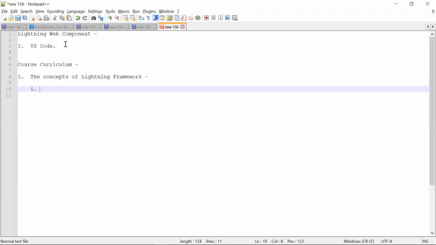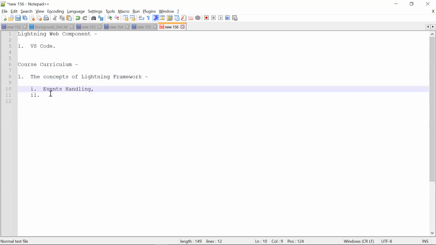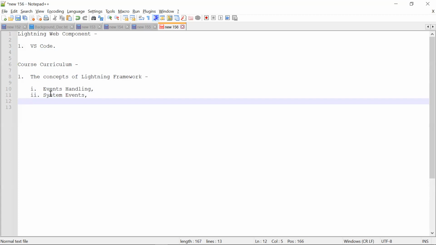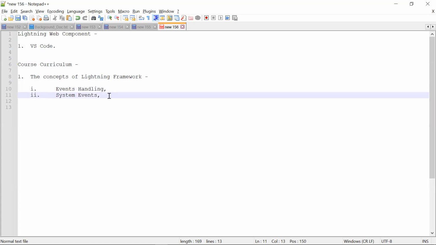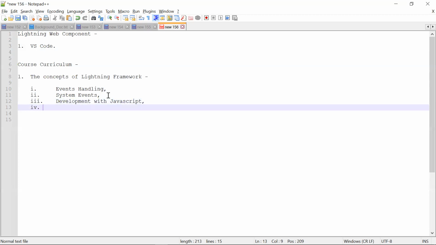So here we will learn about event handling, we will learn about system events, we'll learn about development with JavaScript, using Salesforce data and classes with LWC.